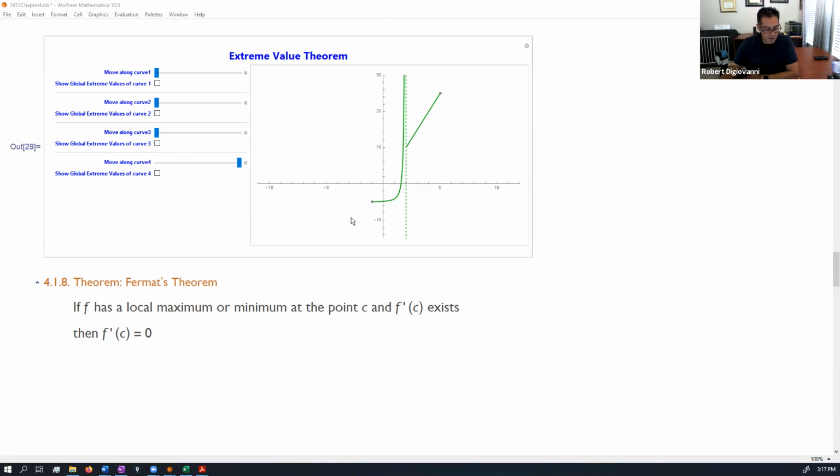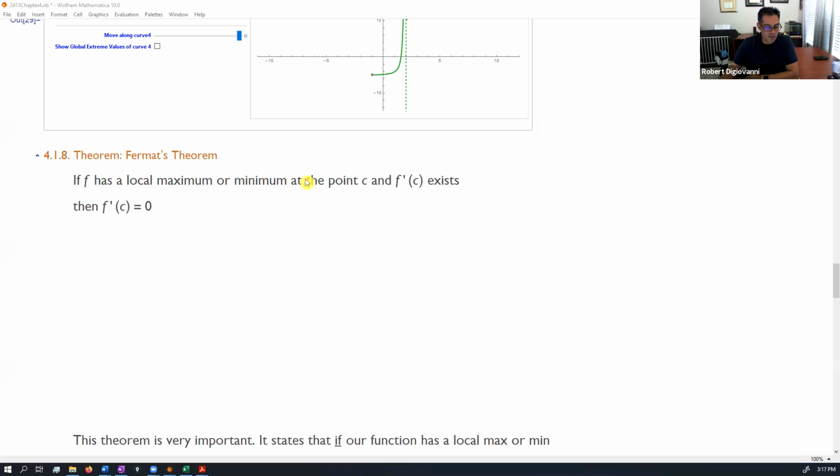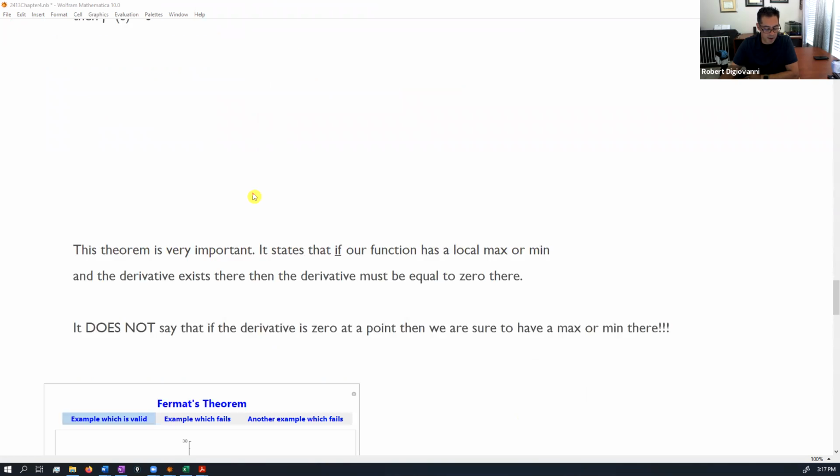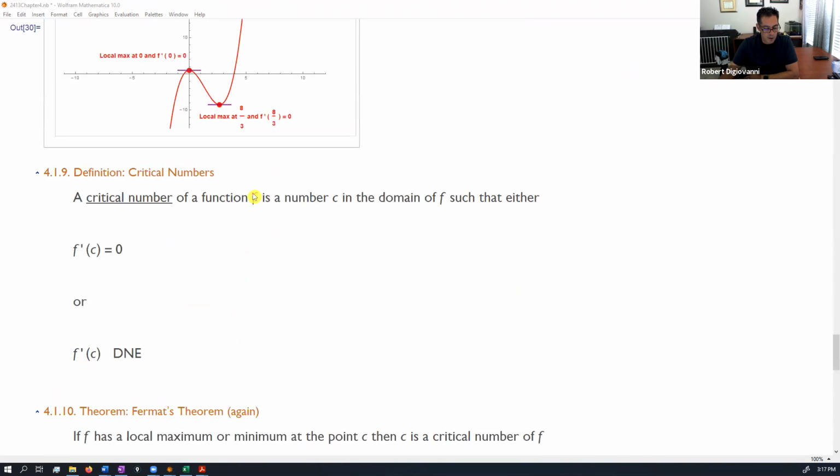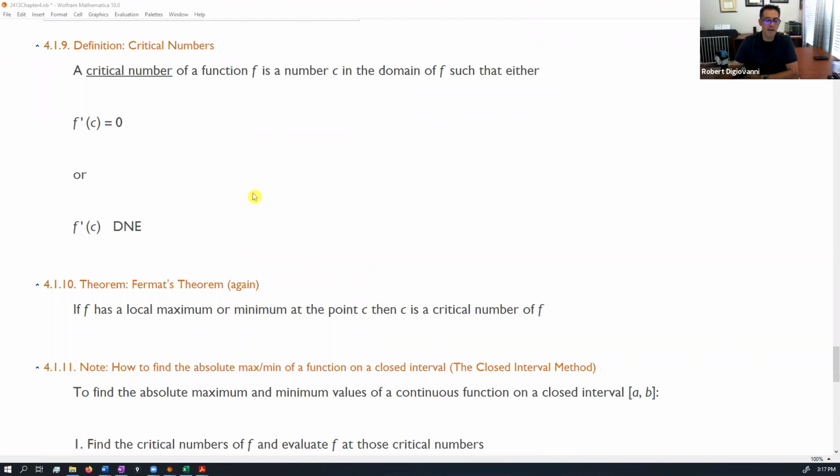All right, I'm going to skip Fermat's theorem because it confuses people. There's a second version of it that's better. Okay, so I need to define something for you. Before I get to this, I want to show you a couple of pictures, a couple of graphs. So let's say I had a graph that was pretty simple, something like that.